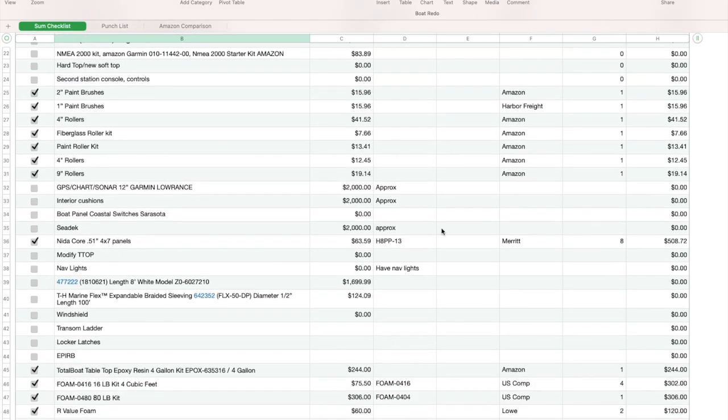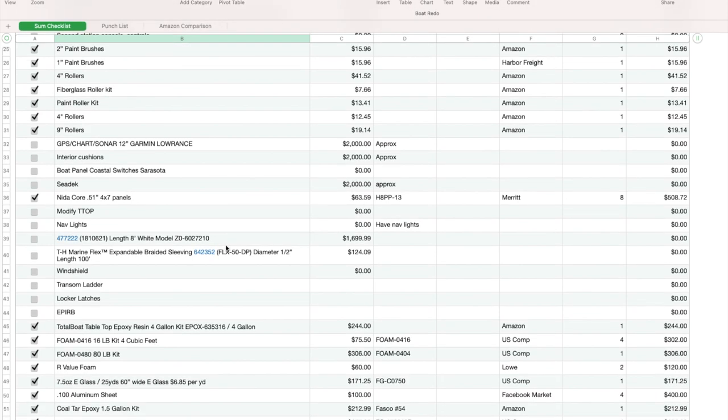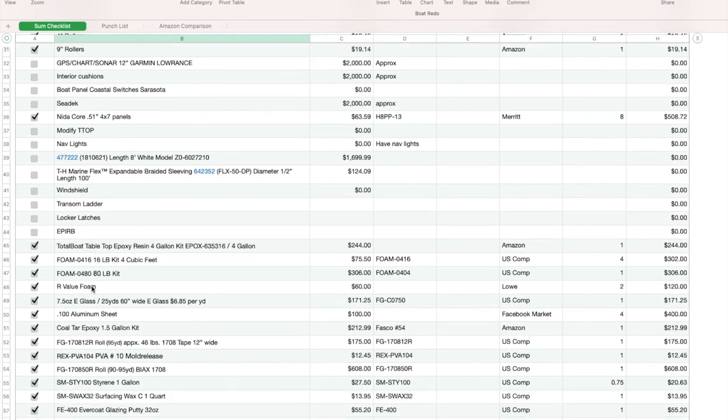I bought those Nidacore panels. I bought 8 of them. I bought the first 5, and then I needed 3 more, so I got them. I bought that tabletop epoxy to do the front boxes, which later on you're going to know that I'm going to tear those out probably and redo them. However, I did buy it. I still have it. It was $244. My wife uses it to make pens and cups and stuff.